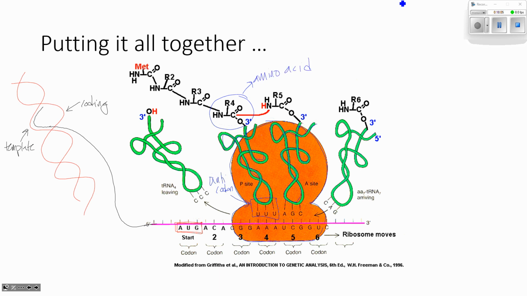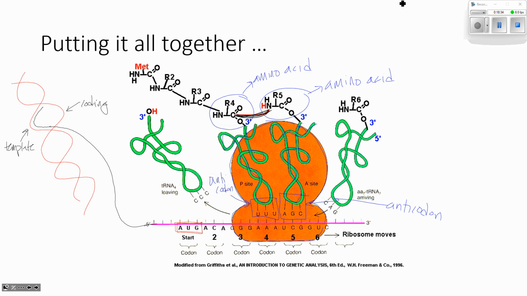Okay, so that was for one transfer RNA. For this transfer RNA, here's the anticodon, and here's the amino acid. Within the ribosome, the 2 amino acids associated with the 2 transfer RNAs that are in the ribosome get hooked together. That bond, as some of you probably remember, is called the peptide bond.